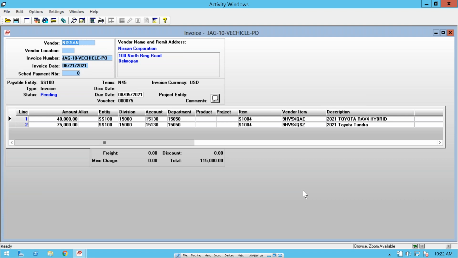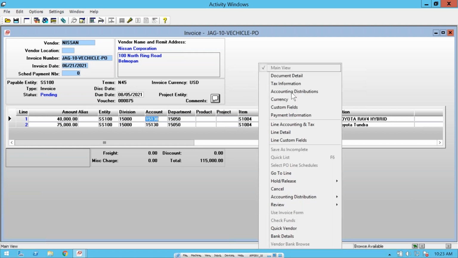Thank you, Stephanie. Okay, so now we are in the invoice window. Stephanie did the purchase order and received 2 vehicles, and we're paying it right now in the payable system. There are some things you have to have in before it goes to fixed assets correctly. One of them is this one right here. You have to make sure it's one of those accounts that was in the integration rule that I showed you a second ago. If it is, it will pick it up, trigger an event, and send us a to-do.